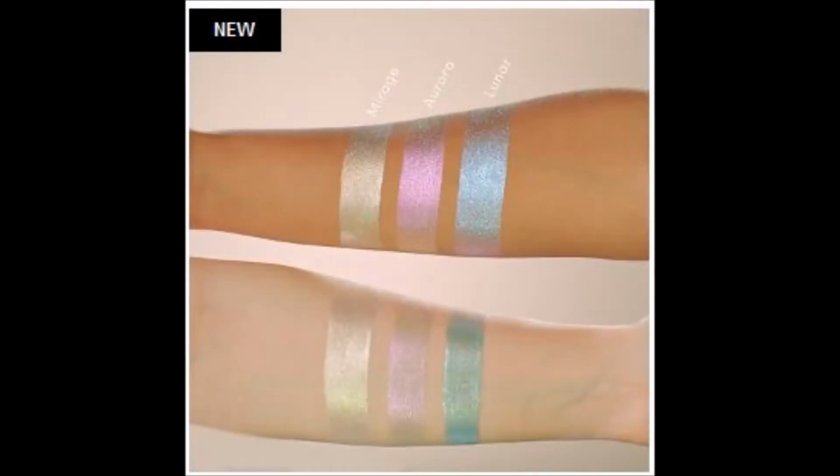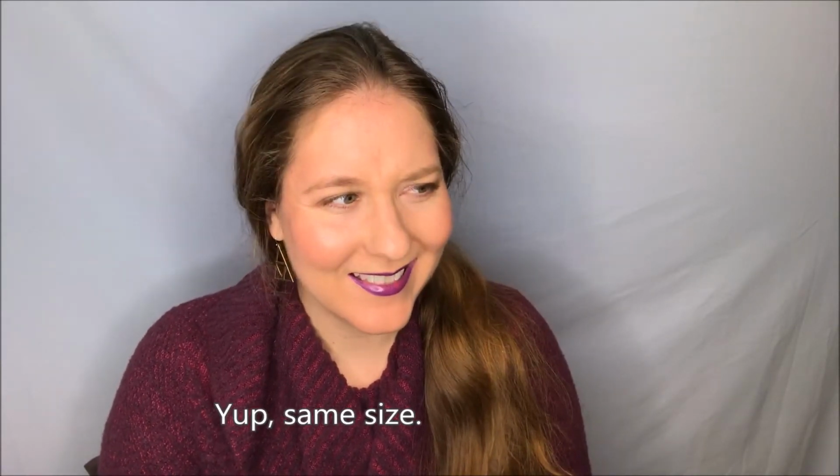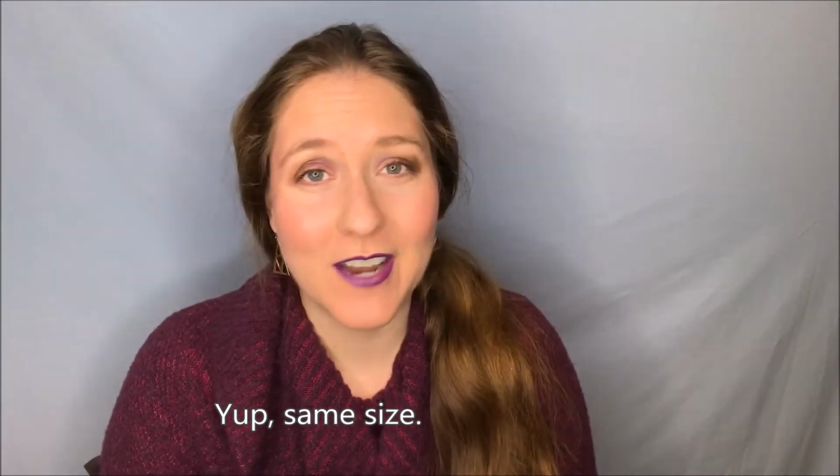It's simply fabulous. And then there's these, and these have glitter in them, and the swatches of them are so beautiful. So sparkly, so sparkly. They cost $44. Yeah, I know. $44 for 0.5 ounces. Now, I think that's comparable to what comes in the regular custom enhancer drops. If I'm wrong, I'll put a note up now. But that's enough product forever. I will have this beautiful glitter shimmer forever.